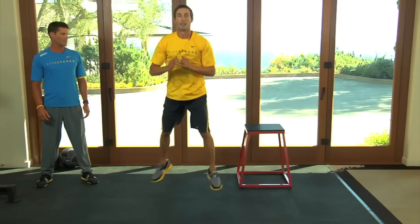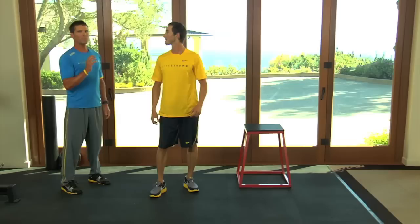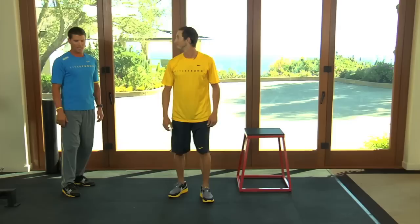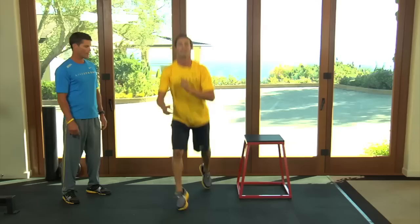Start with feet kind of wide, do a squat, go to the middle, do a split, go back to the middle, squat, middle, split. You can see his hips are back on the squat. At the bottom, you want to get the least amount of delay as possible. As soon as you absorb the ground, jump up as quick as you can — that gets the stretch reflex in your muscle going, and that's what gives you the power. You almost want to pretend like the floor is hot. The least amount of time on the ground as possible is best.